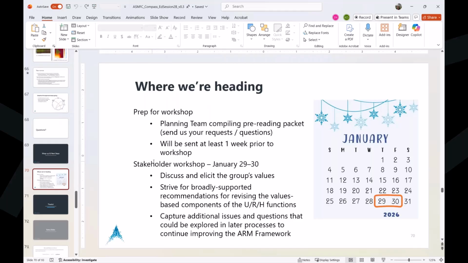But I think the only next step for the participants of the stakeholder process is, we really look forward to gathering together in Ocean City, Maryland, January 29th and 30th. We expect to see a little bit of a pre-read packet beforehand with some of the key questions we want to discuss and some of those FAQs that have come up so far in the process. And just let the planning team, let me or Katie know if any issues or other questions come up in the meantime. Other than that, any last words from Katie or the rest of the planning team?